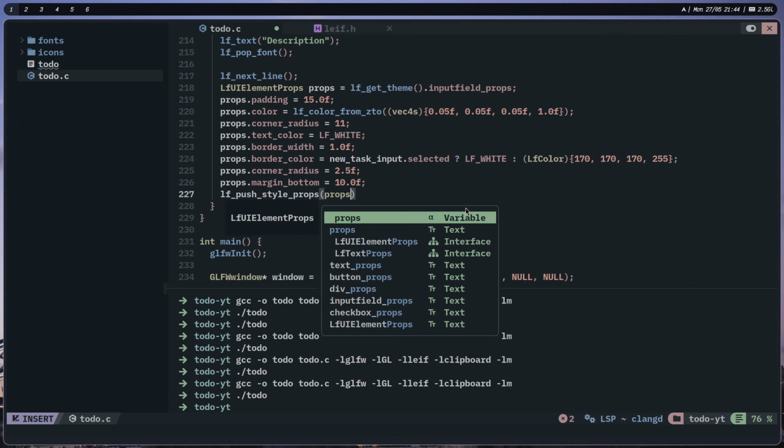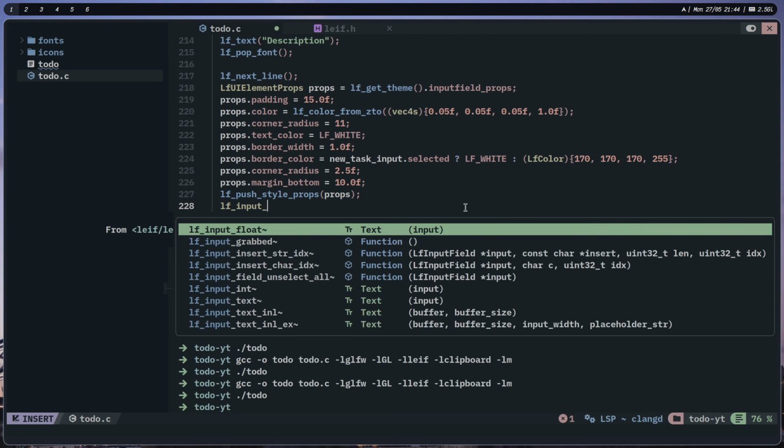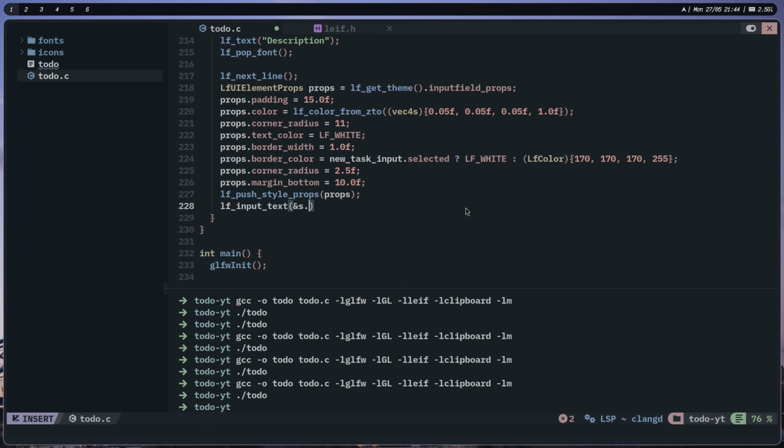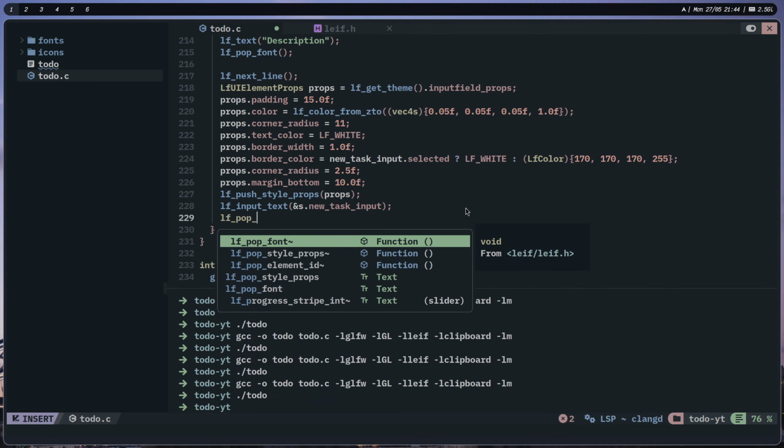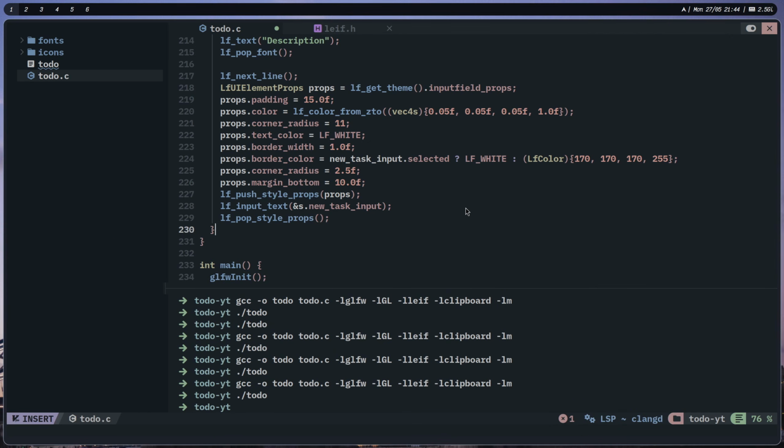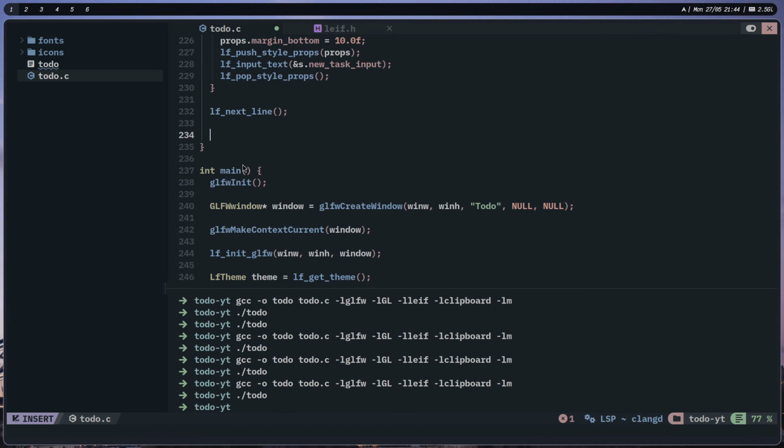And then we push the props and render our input text. So the new task input, and then we pop the props, and we say elif next line twice. Why twice? I have it twice in here, but we don't really need it twice. Yeah, okay, and then what we're going to need to have is like this drop-down menu, where we have all of the properties, because we now want to have the property drop down.